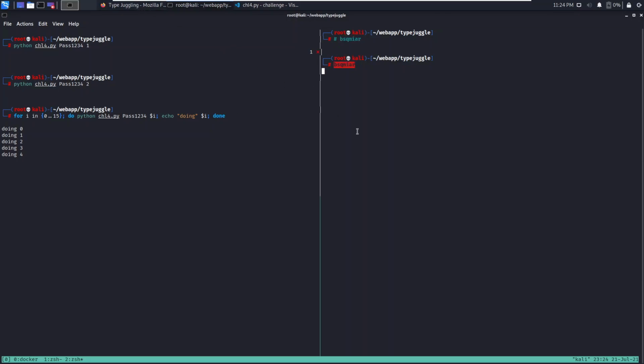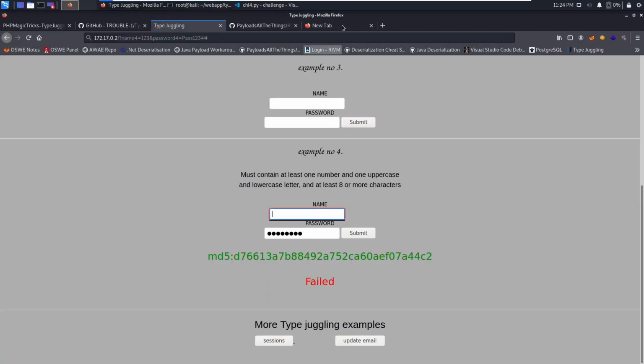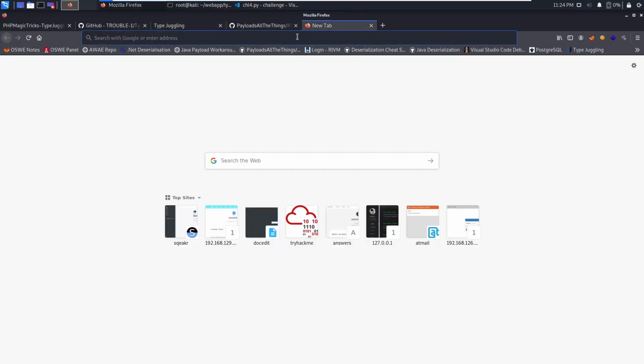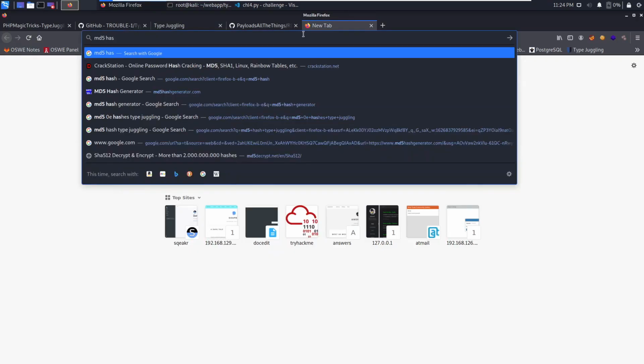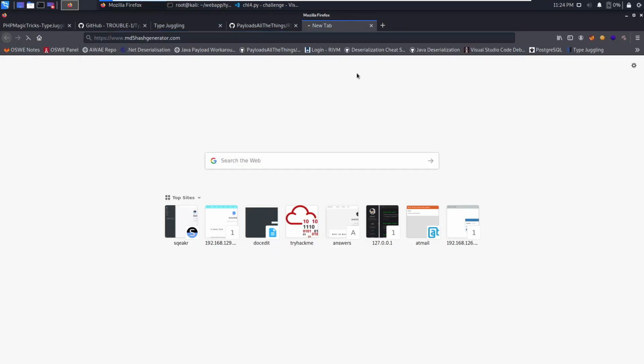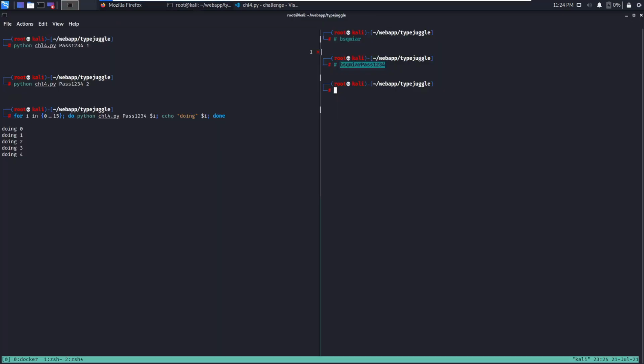So this value, let's see if we can get the website to work. Not looking good. Maybe I'll just do it through Python. Essentially this value is going to return us a 0e something something hash.